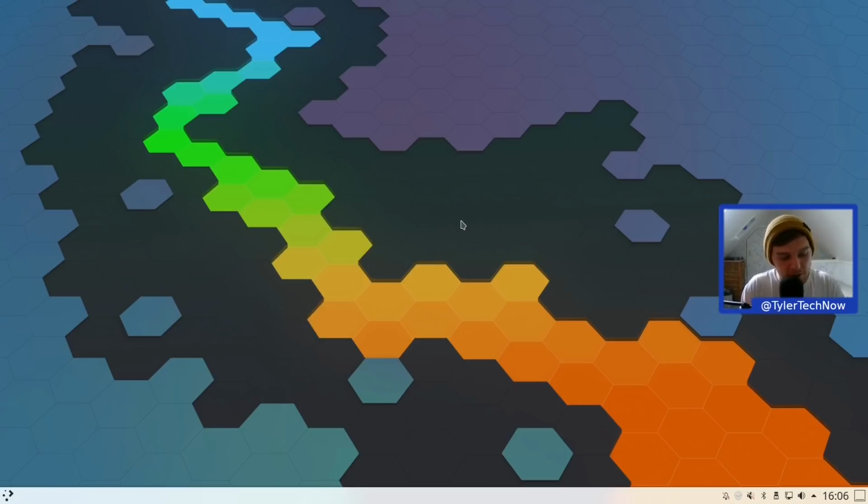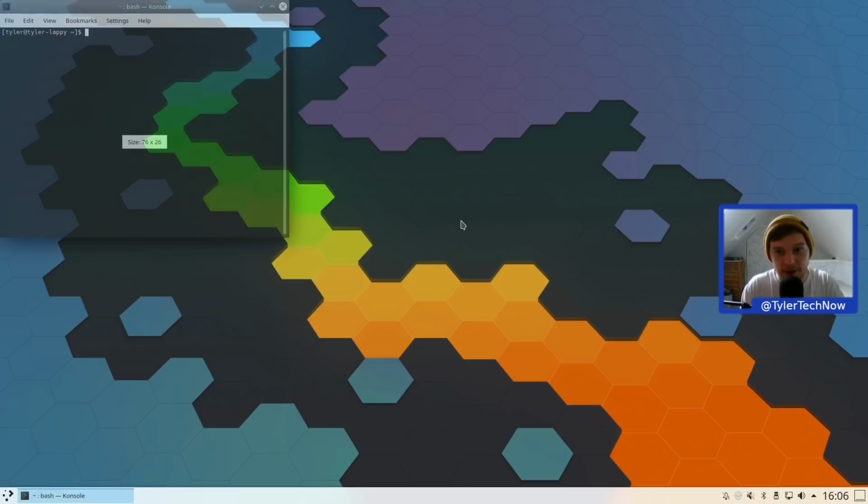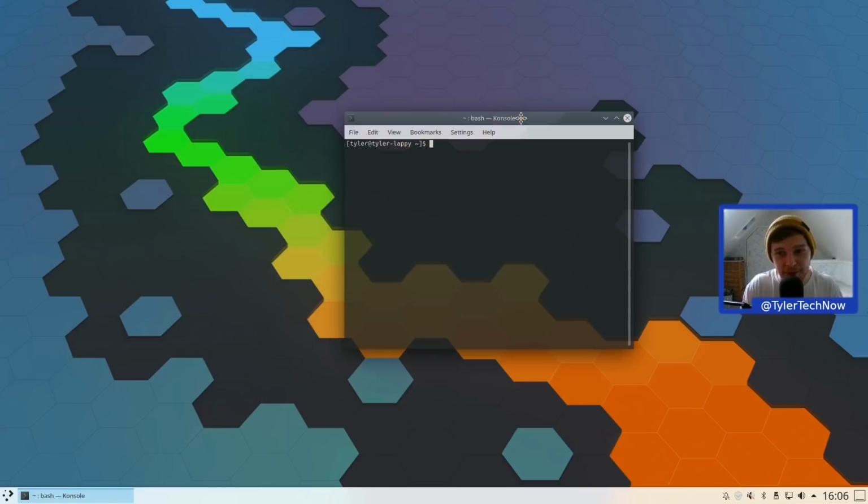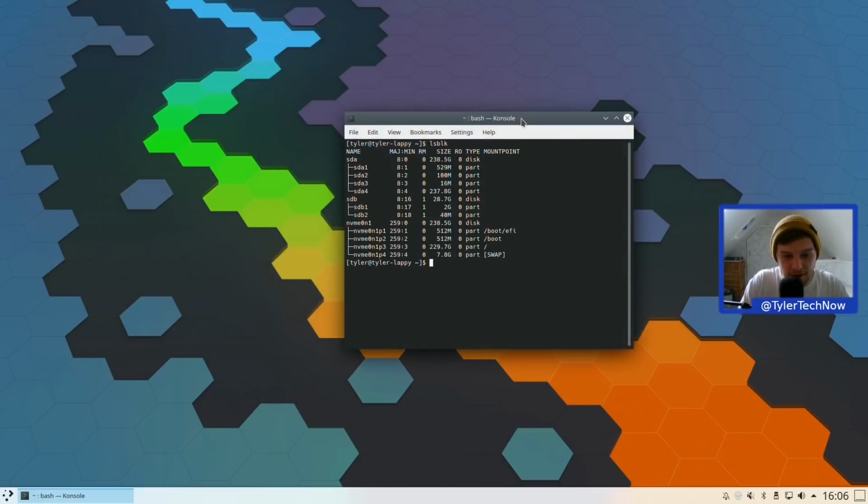So before we have a look around, I just want to double check how it's set up that swap partition and just how large it's made it. Oh, I haven't got tap to click enabled. We'll do that in a minute as well. Right, so it's given us a swap partition of 7.8 GB. Quite an odd size considering we've got 16 GB, so I don't think we're going to be able to get a good hibernation going with that. But you win some, you lose some. So let's get out of that.